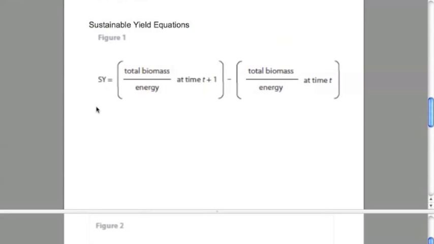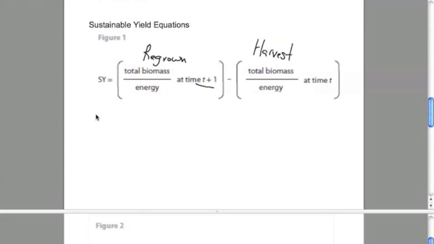So in terms of looking at sustainable yield, there's some real basic calculations we can apply to determine if a system is being used sustainably or not. There's 2 equations we can look at. They basically say the same thing. In this case, we're looking at the amount in a system, the total biomass that's actually grown. So this is often what we could think of as what's going to be regrown within a system minus what's being harvested. And again, this is simply in terms of something that's being grown, harvested out of that system.